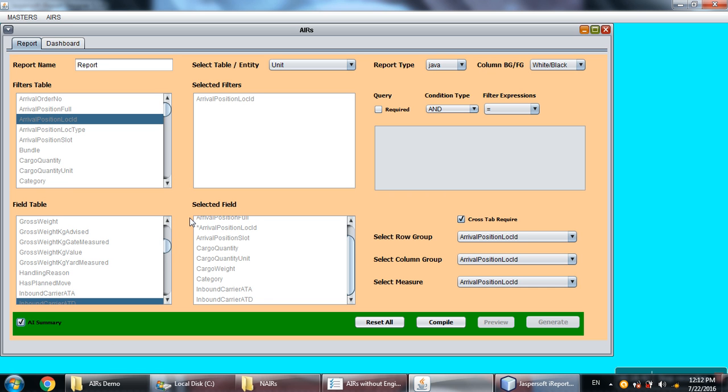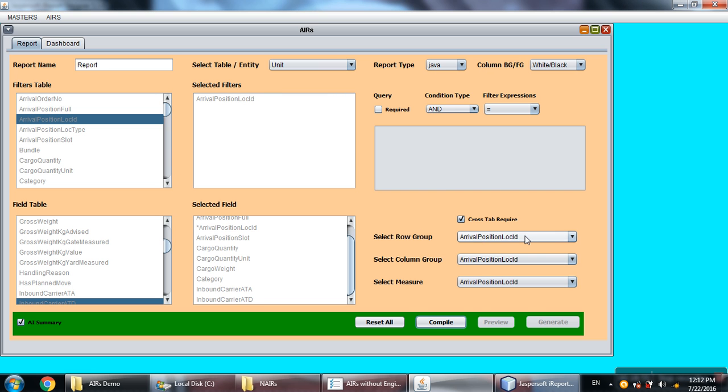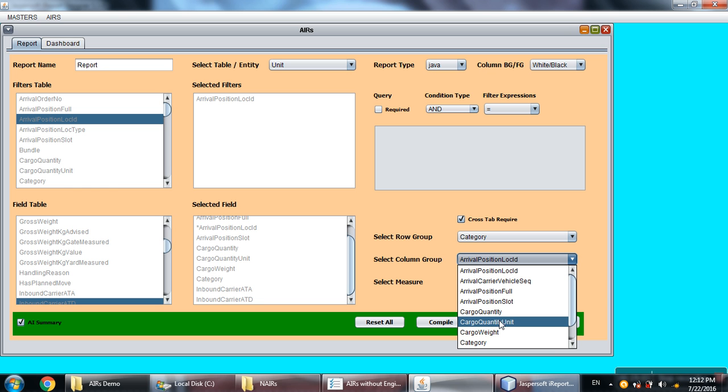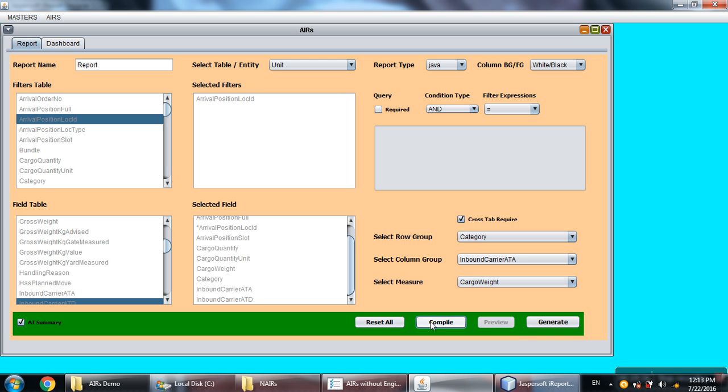In all the videos, in this video we are not creating an AI summary right now. I'm just creating an AI summary. What will happen? Yeah, all selected cross tab items should differ from each other. I'm checking this one intentionally. We have to change it in different ways. Otherwise the cross tab doesn't generate for you. Compile it now. Now generation is enabled.